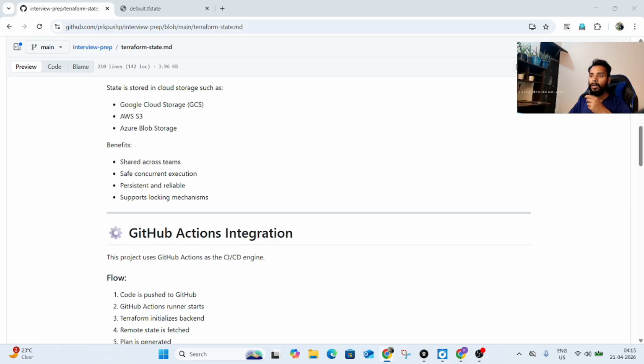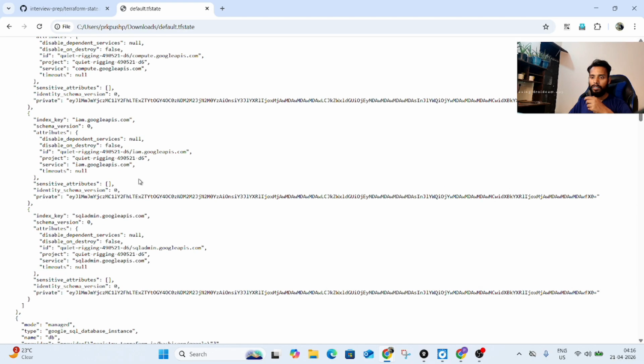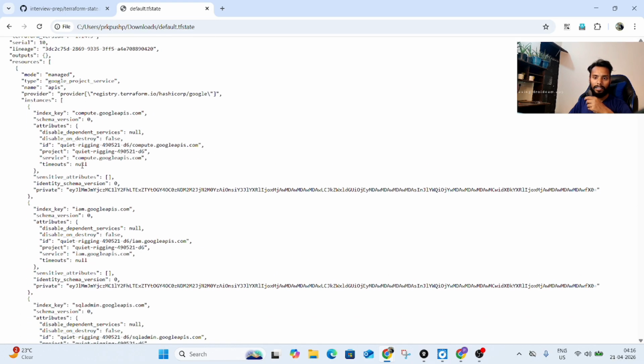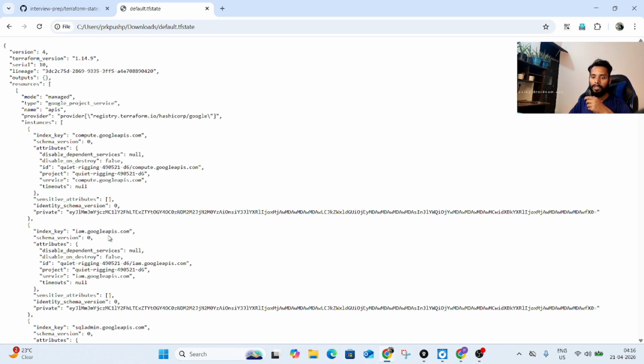Now let's talk about state locking. Imagine the scenario: pipeline A is running Terraform apply, and at the same time pipeline B also runs apply. But before that, let's jump right away into what a Terraform state file looks like. I have a sample over here. It could look something like this. I'm not going deep into this, but overall we can see the types of resources.